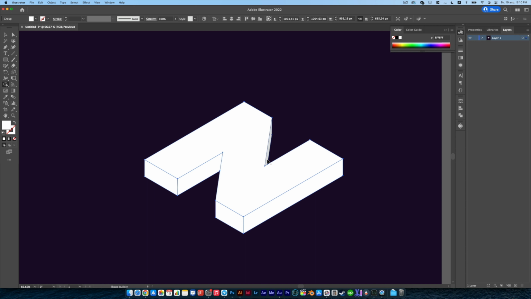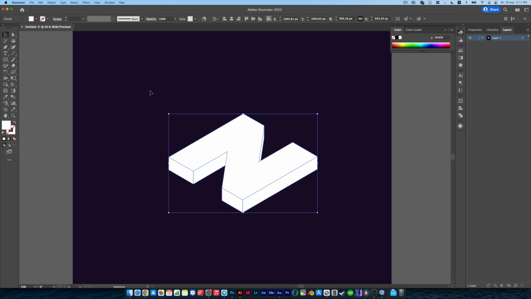Why you need to click? Because you'll create a separate object to recolor your image in future, and it'll help you to draw on this object, to work with this object separately without any problems in the future. For now, you need to select all these objects and press Command Shift G several times to ungroup your objects. Great. For now, select it all.